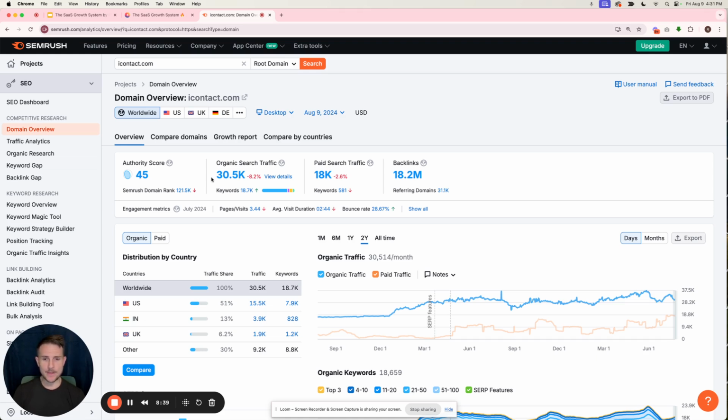That's a lot. And so we started iContact in 2002. We got the domain name iContact.com in 2007. It used to be called IntelliContact.com before that. And since this site's been around now for almost 20 years, it has a lot of backlinks and a lot of organic search traffic, 30,000 visitors a month, 1,000 per day.